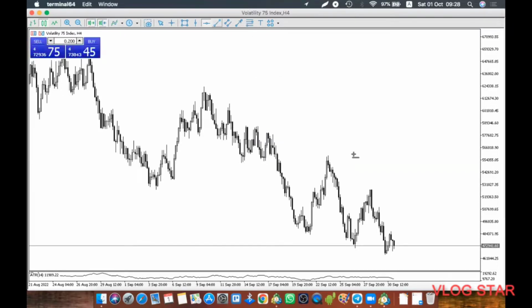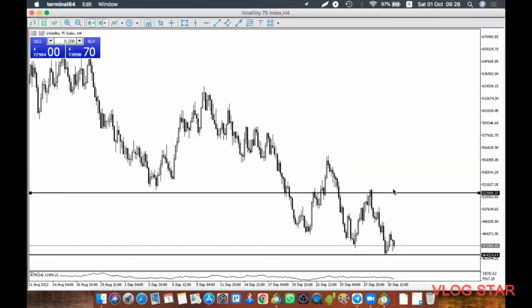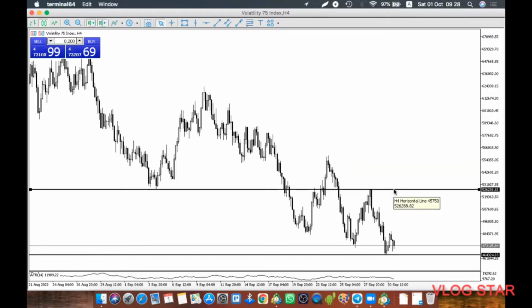So you look at the current market, place your level at the current low, which is here in this week, and the current high, which is here. These are the levels that are more important than any other level in this market. You see how clean they are? This is where you would want to trade inside here. These are the only two areas you put on your chart.